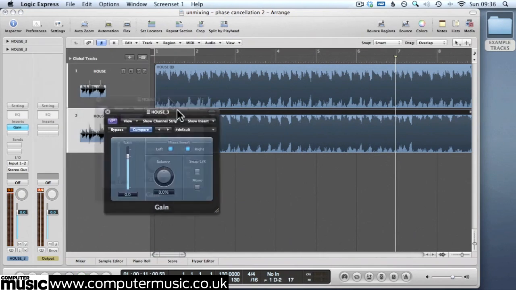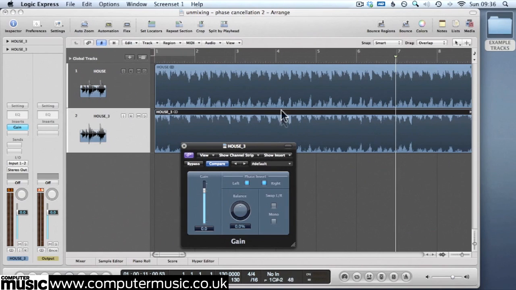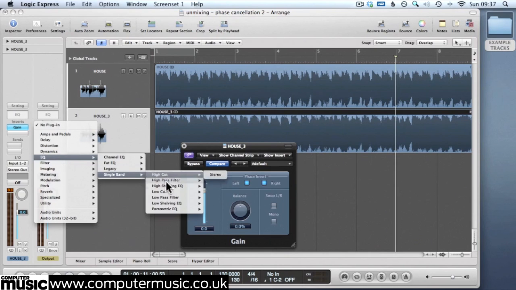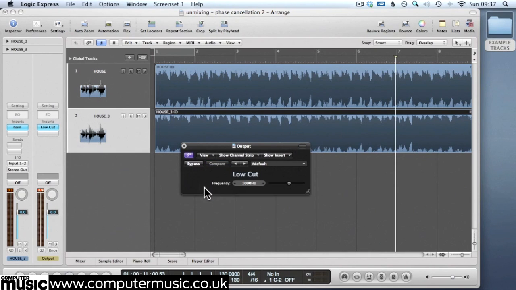That's pretty good. The only thing that's different between these two tracks is obviously the vocals, but also there's a kind of effects riser that we can hear in the background. We'll try and temper this just a little bit. We'll add an EQ plugin on there, a low-cut filter. And we'll set that to about 430 hertz.